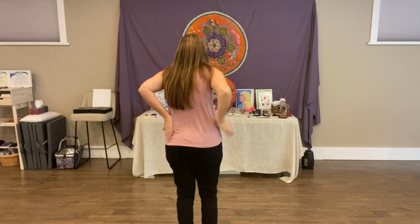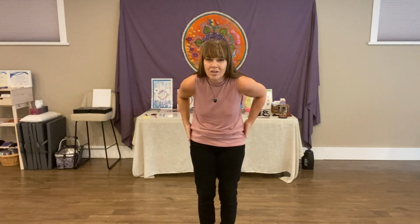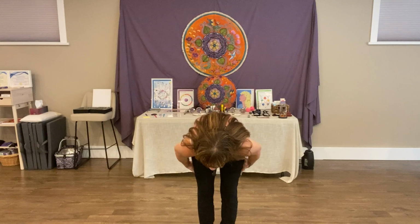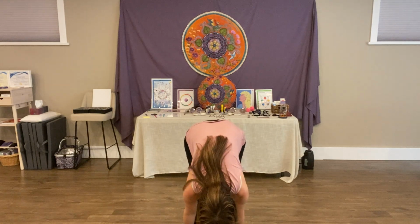You're going to draw figure 8s all the way down. You can even use both hands if you want, all the way down your body. You can draw figure 8s along the side of your legs, or you can draw them on the back of your legs, behind your knees, and all the way down to the ground.